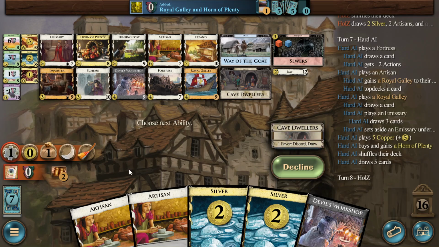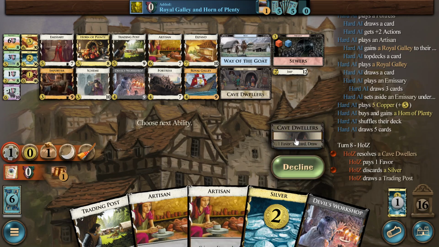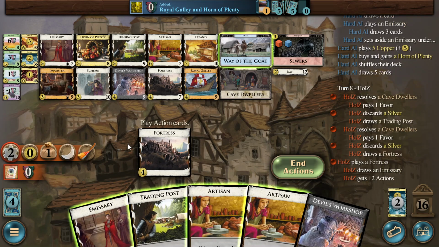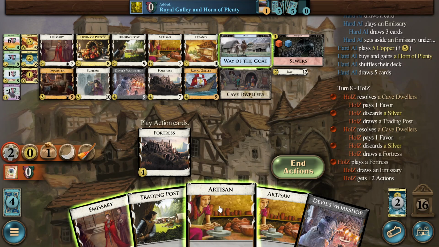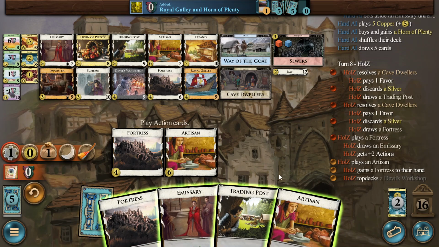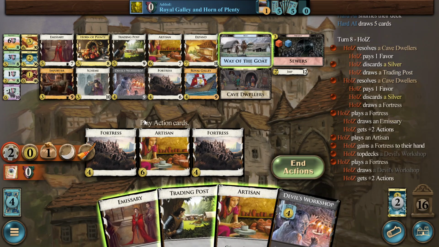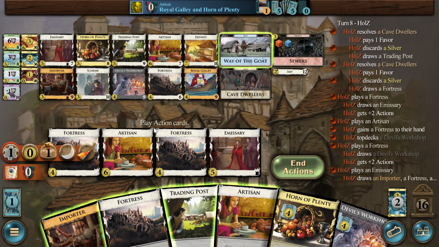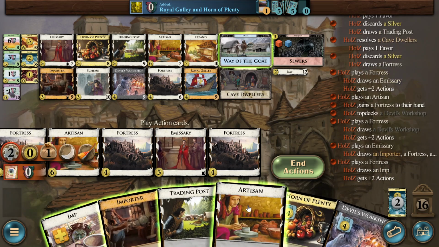But we have these 2 dwellers, so we can use them. Yeah, definitely on the silvers. I think 1. Okay, very sad. 2. Okay, this is lucky. Now we need to get a fortress. There's no other way, I think. Fortress. There is another fortress down there, but do I risk drawing that, or how do we do that? Because then we could gain another emissary and draw. Yeah, let's risk it. Yeah, artisan.